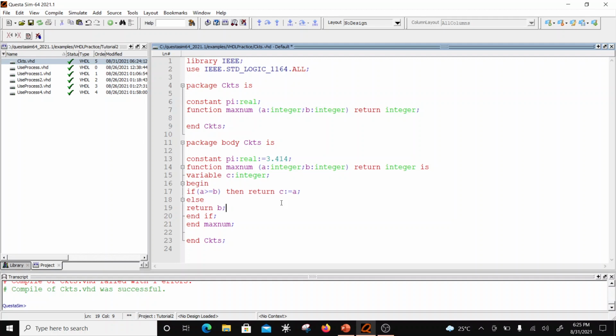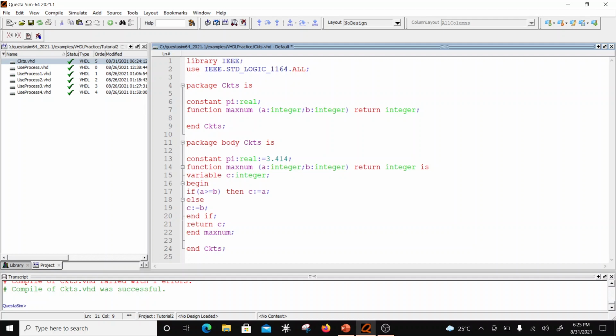And then I can say else c is assigned b. So I'm using an intermediate variable here, and I'm not returning it, I'm just doing an assignment. Fine. And then at the end I would have c, which contains the max of the two, and I can say return c. Okay, so this is how you do a function in VHDL.